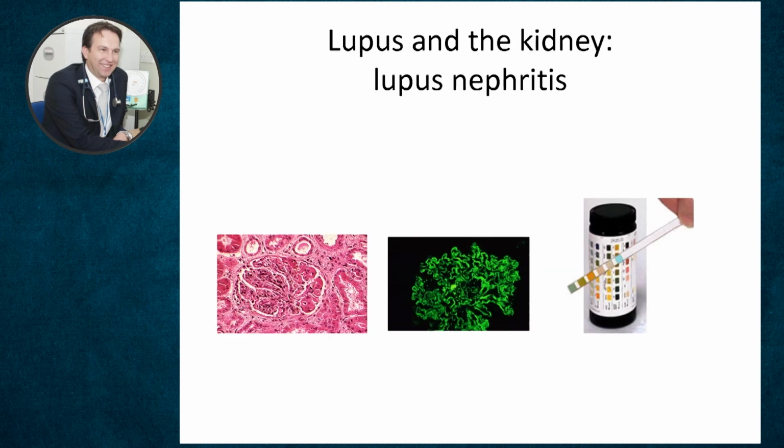Renal lupus is a major driver of comorbidity, poor prognosis and treatment, and therefore is very important to diagnose as soon as possible, but as you know is often asymptomatic until patients present with renal failure, and therefore monitoring dipstick for proteinuria and hematuria is a key fundamental tool of lupus management.